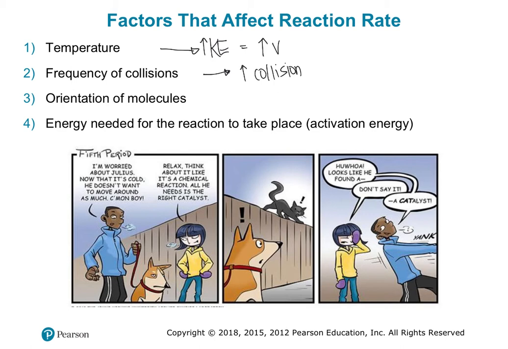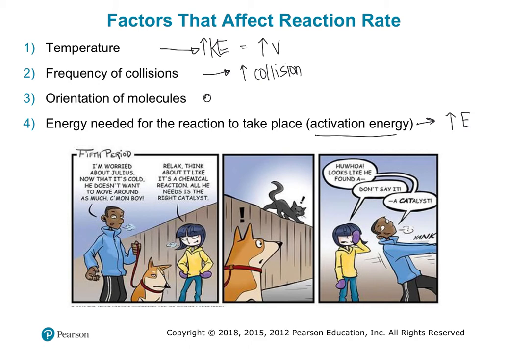have more reactions, as well as the energy that the molecules are colliding with goes up. So we'll have an increase in energy, which will help our reactions happen faster. This helps our molecules get over the activation energy, which is our little energy barrier that they have to go over for a reaction to proceed forward, as well as the orientation of the molecules.